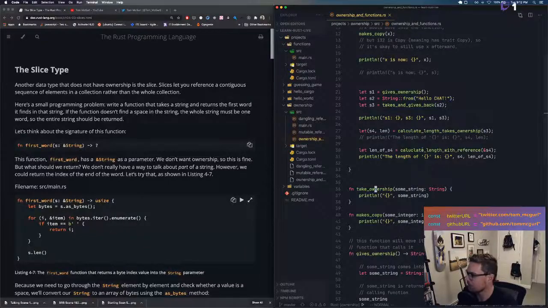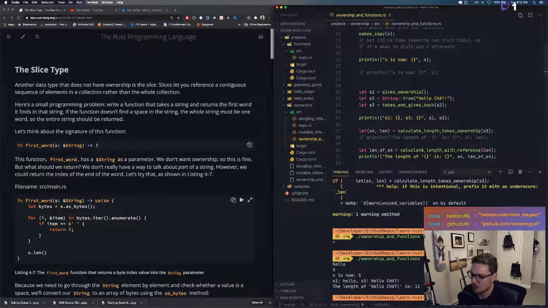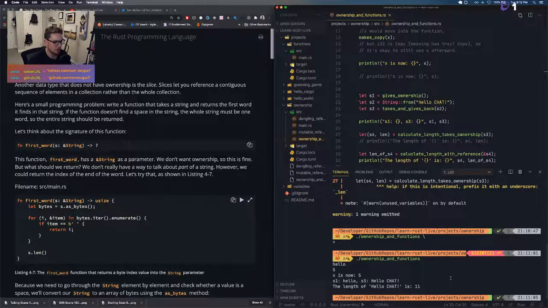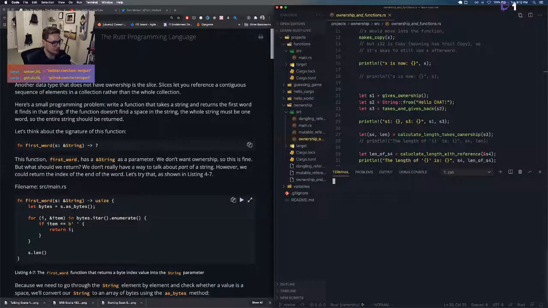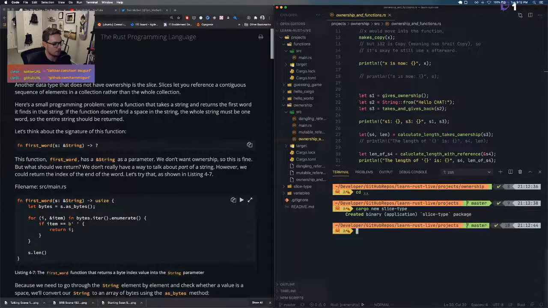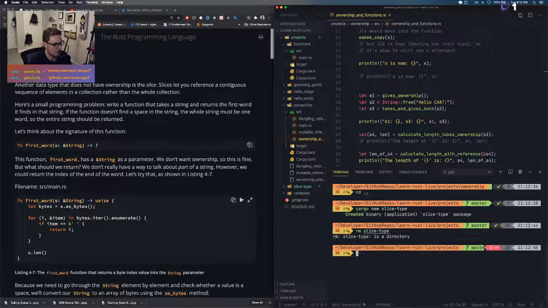So let's go ahead and create a space where we can actually mess around with this. So what I'm going to do is clear this, and I'm going to create a new project. I'm going to call it slice type. I'm going to remove slice type and name it with an underscore.